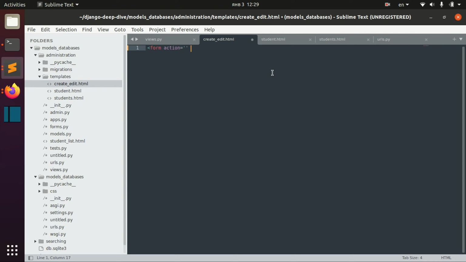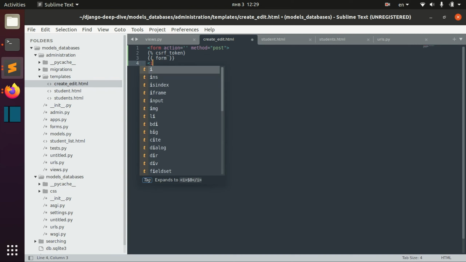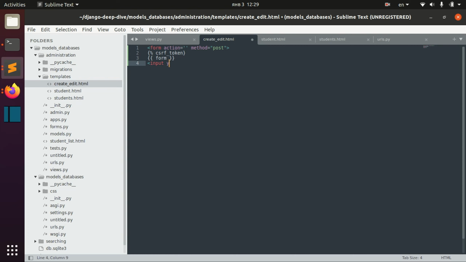But what we still need, we need to define that method will be post. We will need to define this CSRF token. We'll actually need to display the form, and we will need to make a button type submit.